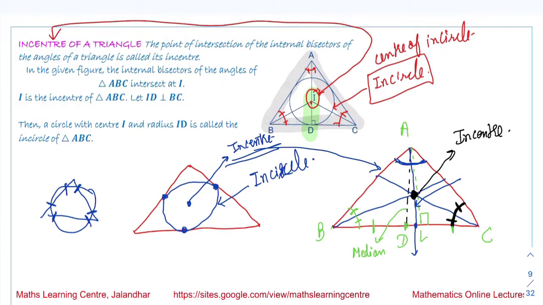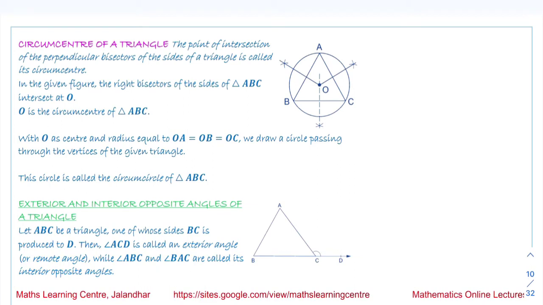Now the next definition we have is the circumcenter. I am again repeating what we have done. A triangle is given to us. Suppose we are considering this side over here. We find the midpoint of this side and join this midpoint to this point. Then this line is the median. It is just bisecting the opposite side. Next, a triangle is given to us. From this vertex we have drawn a perpendicular over here. It may bisect, it may not bisect, we are not interested in that. The length of that perpendicular is called the altitude.